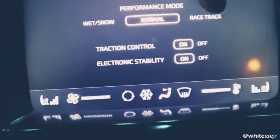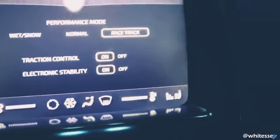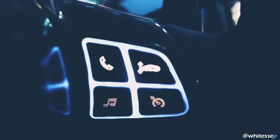Car setup: when you actually click the racetrack mode it drops to its lowest setting and gets super stiff, made specifically for track driving. You've got the traction control and stability control. On the bottom here we've got all the different climate controls like air conditioning and heated seats. You can see when you actually click the hazards, here's what the blinkers look like. The mirror has these shields in it which is really, really cool. On the steering wheel we've got the lifter, pickup phone, music, cruise control and volume. You guys can see here the little RS1 plaque in the center - RS1 limited edition, one of 25, as the Agera RS is one of 25. We've got the full blue roof, and every piece on the interior is blue except for the steering wheel. Got the blue dash - such a good looking interior.